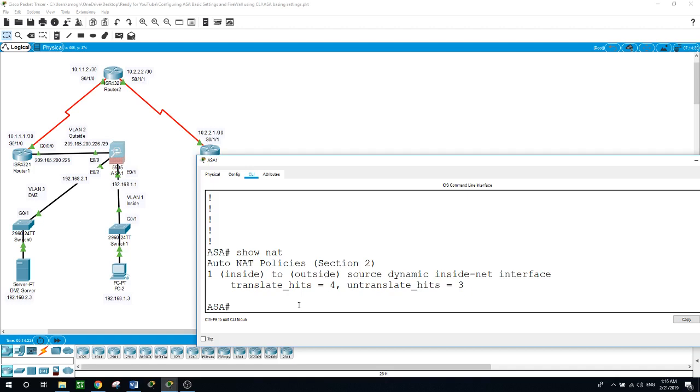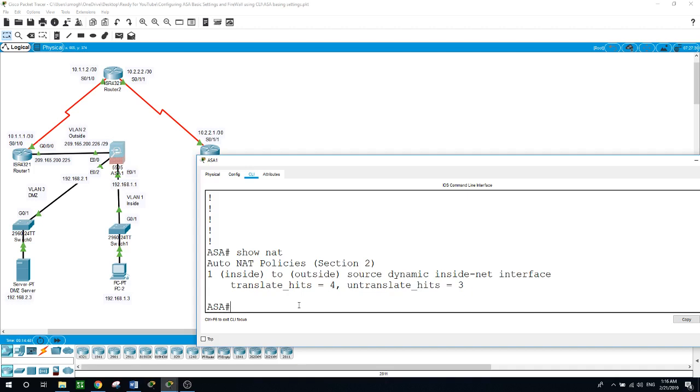Now we will configure the default inspection policy to allow the ICMP or the ping. I'll let you know that Packet Tracer ASA does not have the MPF, the modular policy framework policy map, by default. So we will create it, and this will perform the inspection on inside to outside traffic.